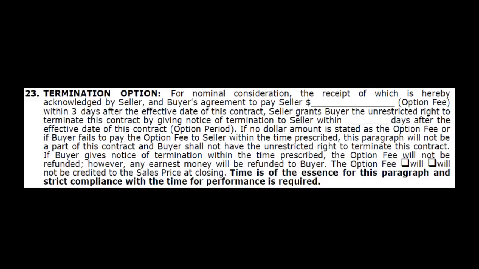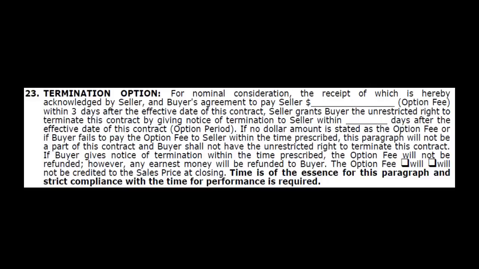What that means is that if you are an hour late, a minute late, shoot, a second late on any of these deadlines, then you can be held accountable for not obeying the terms of the time prescribed here, and what you've got to do during the time prescribed.